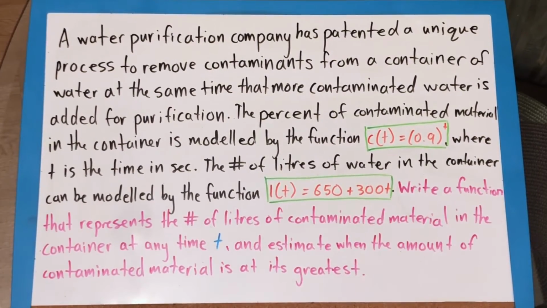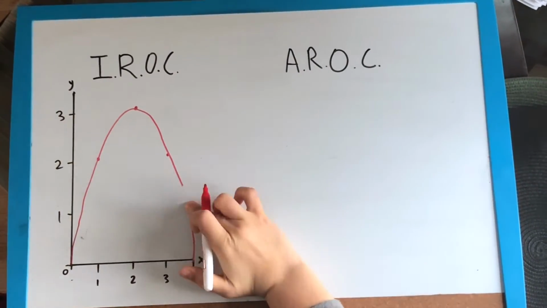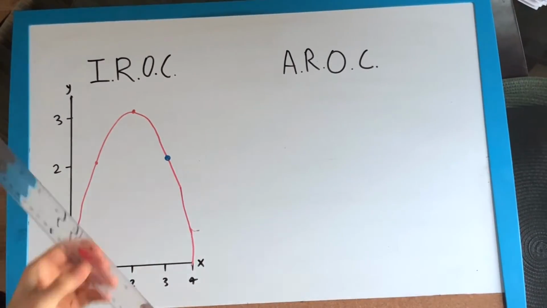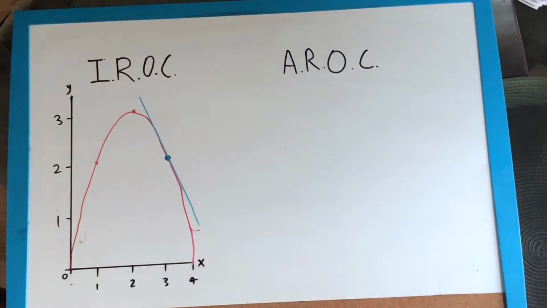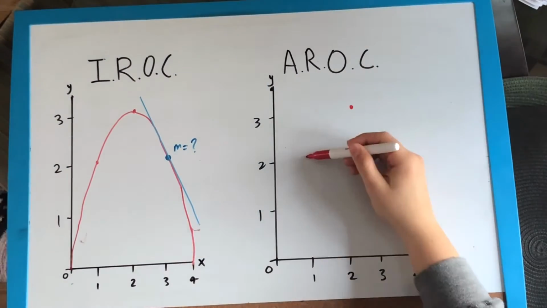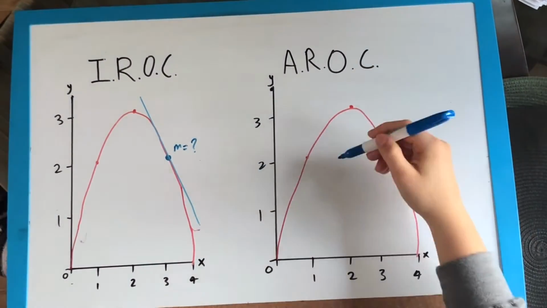I also want to introduce the concept of IROC, which is the instantaneous rate of change on a graph. It is calculated at one moment in time, for example at 3 seconds as shown here. We would draw a tangent that just touches that point in the graph and its slope would be the rate of change. When a graph changes direction, the rate of change or slope of the tangent should be 0, and this is how we will verify our final answer to this question.